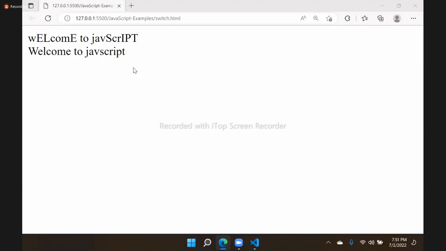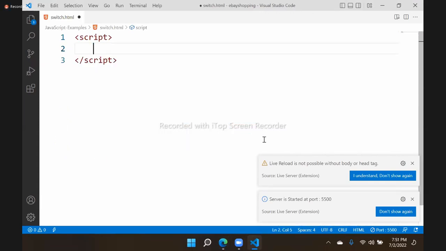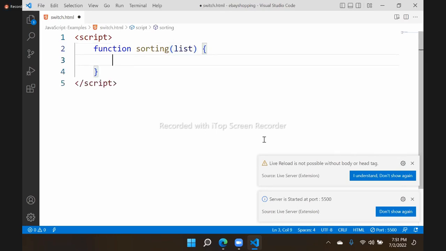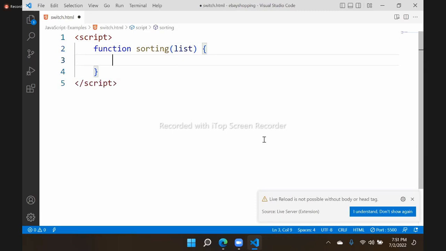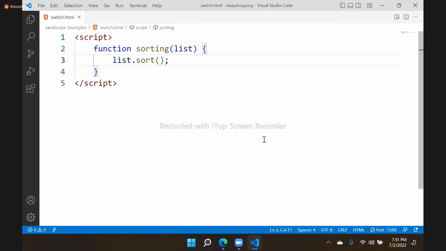How about the sorting hook? This is the logic of sentence case. Sorting is nothing but, we have to create a function sorting. This will take a list and sort it, that means list.sort. Sort is an array function.